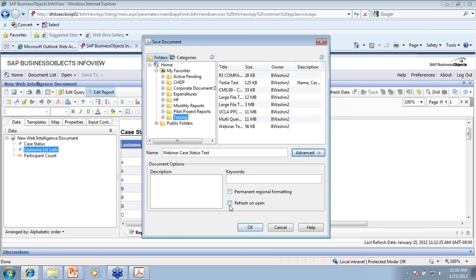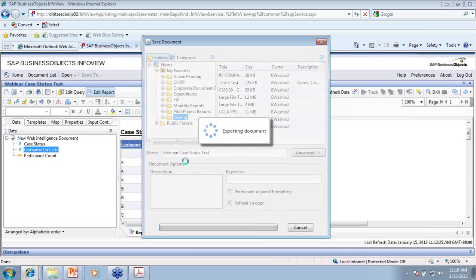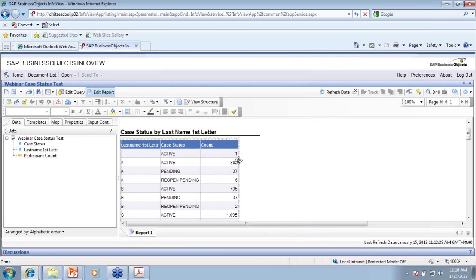If you leave it unchecked, it'll just have the old data. So if you want always new data in your report, you click that refresh on open right here. And then I can click OK. And my report is now saved. Hopefully pretty easy.